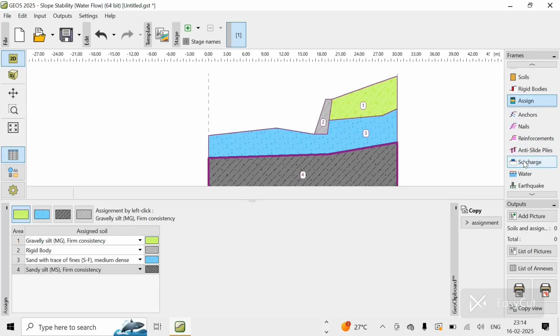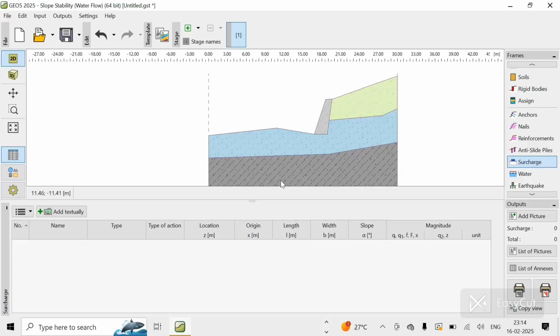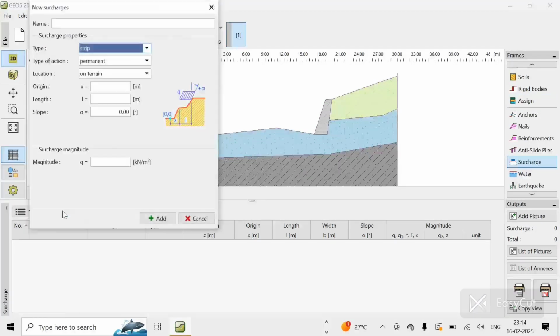So as of now I will be considering the surcharge load here. This also we can add textually. I'm considering the type as a strip. Here we have options of strip, trapezoidal, concentrated or line load, whatever it may be. I'm considering a strip, and type permanent load, it's not a variable or accidental case.